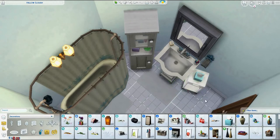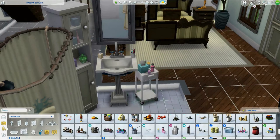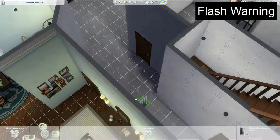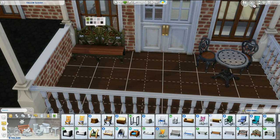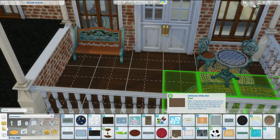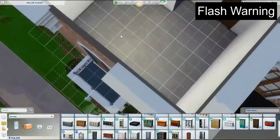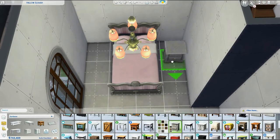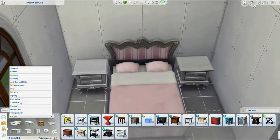I filled it with some props and things because I don't really know what the sim is going to do yet, because obviously the person that she's based off of is a fashion historian or a dress historian, which is a fascinating career and something I didn't know I was interested in, as I live in sweatshirts and baggy jeans. But I'm not sure how that equates in The Sims. I've been hunting through the careers and trying to decide. Part of me is like, oh well, she should be an author, right? But I've done so many authors, and then I thought maybe an executive assistant role or a business career, something like that. Then this is her hobby or her lifestyle, but she has a completely mundane career.